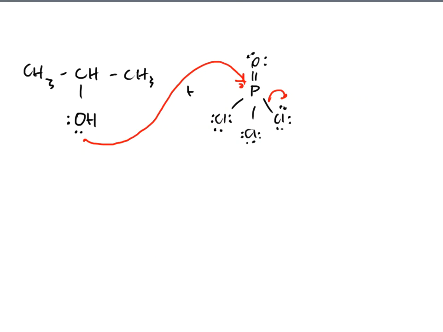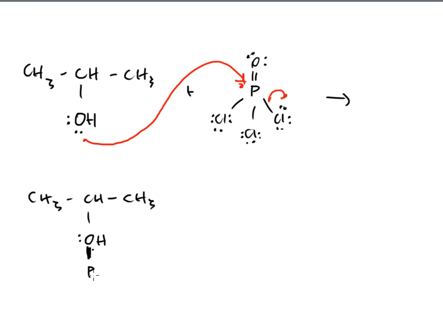So here we form an intermediate. That chlorine has been removed as a leaving group. We have this CH3, this CH, and the OH group. That's how I'm going to draw it, just the same as before. But on this oxygen, there's now a bond. And that bond is to that phosphorus. That's what it reached out and got.